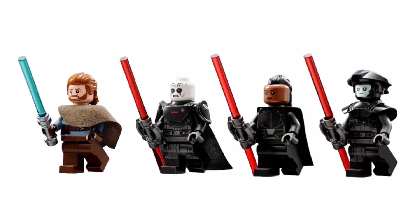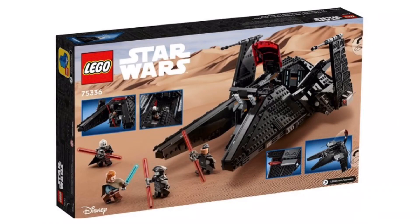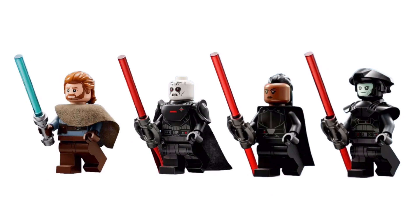The characters are a younger Ben Kenobi, the Grand Inquisitor, the Fifth Brother, and Reva, the Third Sister. I'm really excited for this show, and I'm glad they're bringing back the Inquisitors. Last time we got them was in the Rebels sets, and since the first Kenobi trailer dropped, those minifigs have jumped to around $100 each — so this will definitely be worth it to purchase, because you're getting 3 Inquisitors for the price of one older one.